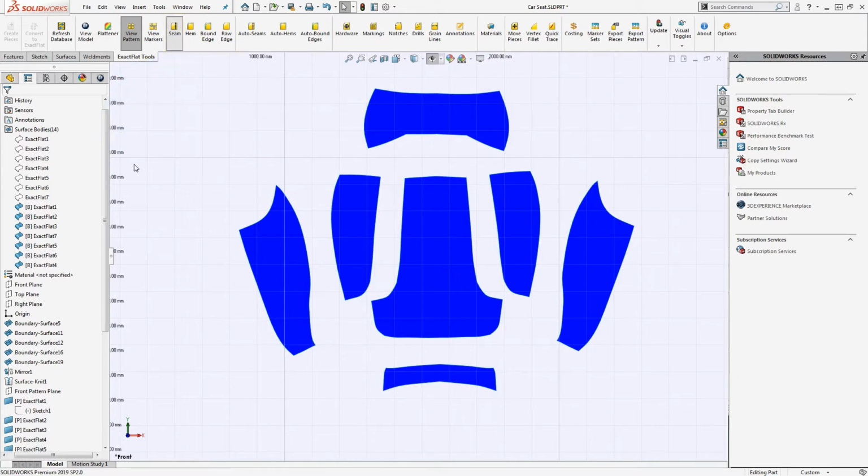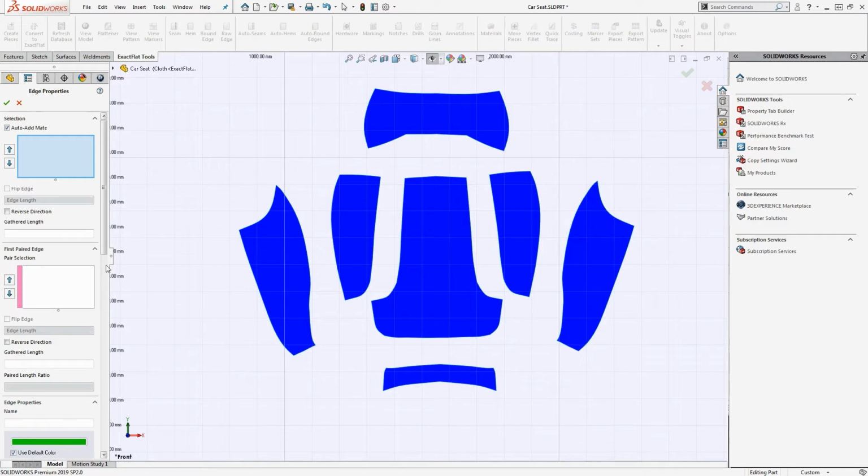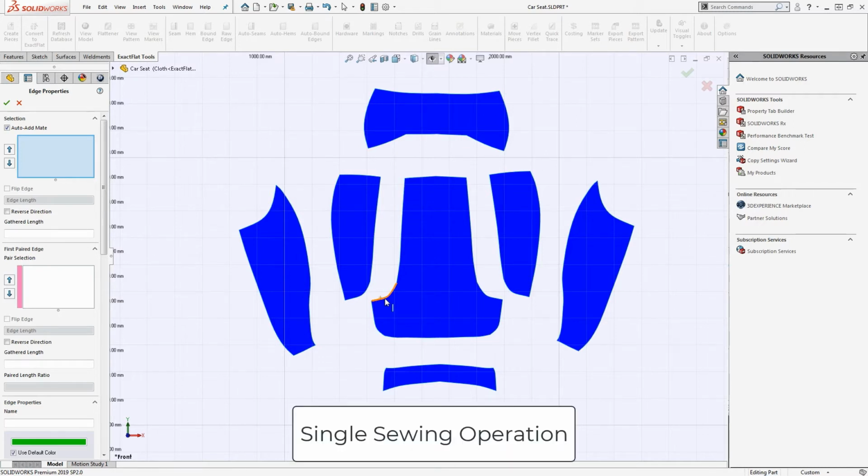The easiest way to use the Seam tool is to open up the Seam PMP, and once it's open, we can start selecting edges. It is best to select edges with the methodology that the edges selected represent a single sewing operation.